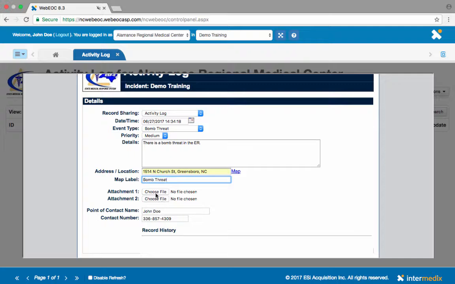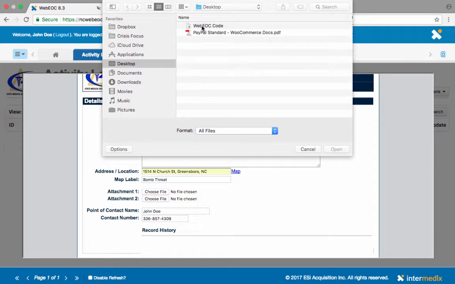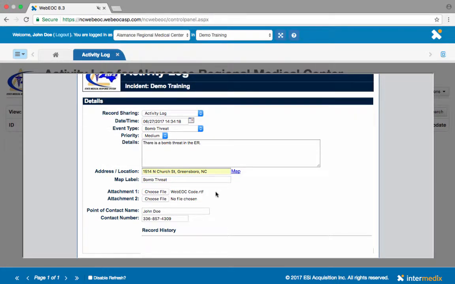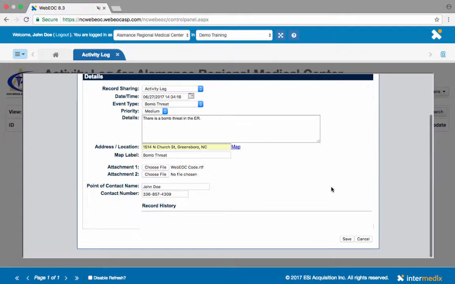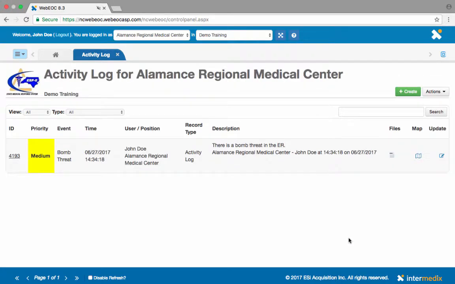Here you also have the ability to add attachments, so we can go in and add an attachment from ours. I'll just add an initial attachment there, and it automatically puts a point of contact and a contact number. This is being pulled from your initial login screen, although you have the opportunity to change it if you are doing documentation on behalf of someone else. Once you complete the form, you click on the Save button, and that will take you back to the screen. You can see the information is listed here based on what you entered a little while ago.